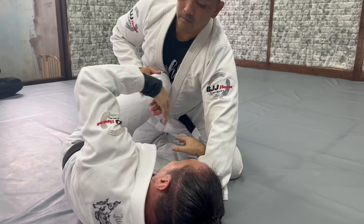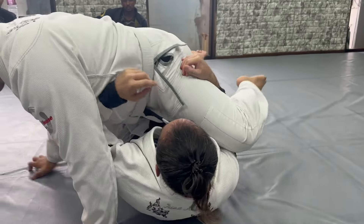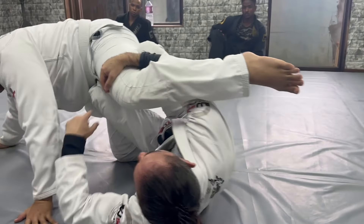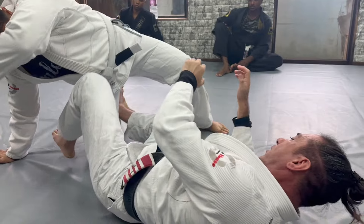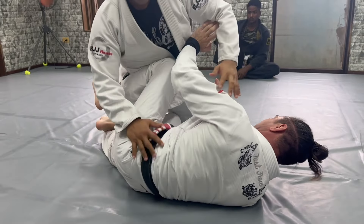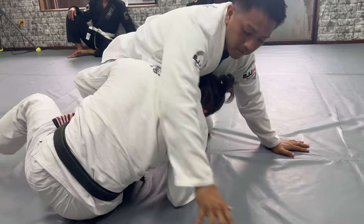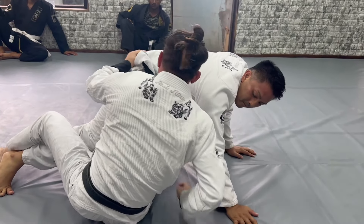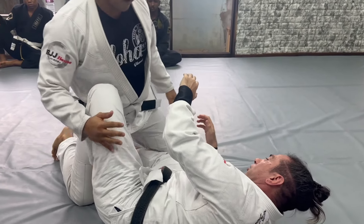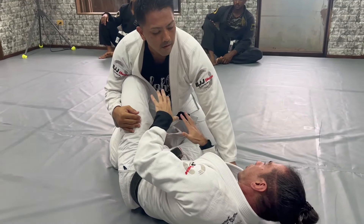Same idea as before — the hips, under the hips. And I can start attacking, any attack you can do from here: ax guard, go swift, or you can start here and attack the legs. That kind of attack. Or I can start using more hooks. Give more preference — work more your hooks.